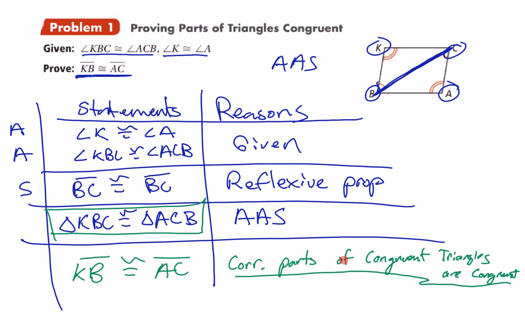Now, I know that this is a lot to write out. And being a math teacher, I don't care for writing too much. So I'm perfectly fine, instead of saying corresponding parts of congruent triangles are congruent, with you saying CPCTC. Okay? And what I mean by CPCTC is this: C, P, C, T, C. Just like it sounds, is how it's spelled. That means corresponding parts of congruent triangles are congruent. So instead of writing all this out, you can just put that in for your reason. Let's look at the next one.